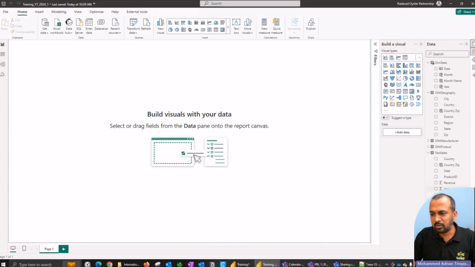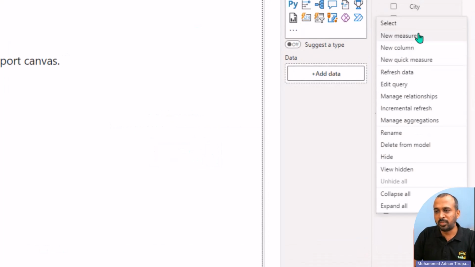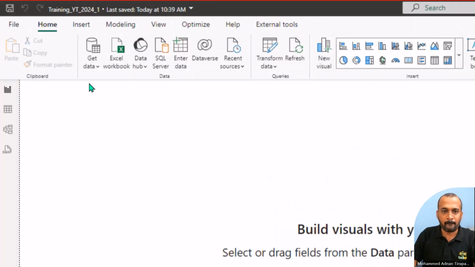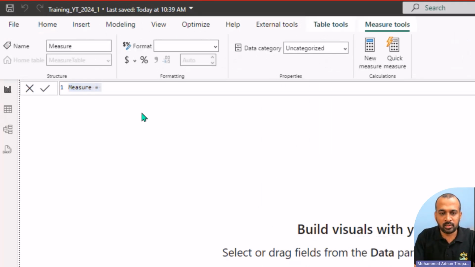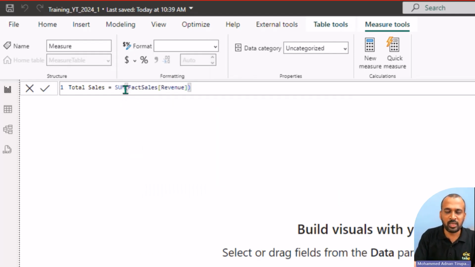All right, I want to create two measures: sum of units and sum of revenue. So clicking on this small arrow, I mean the three dot icon, if you right click, you see the option New measure. Click here. It has to be Total Sales, and this has to be SUM of, which is actually the function, Revenue. That's a column name available on the fact sales. And also we have an option in the format where we can specify the format for each and every measure.